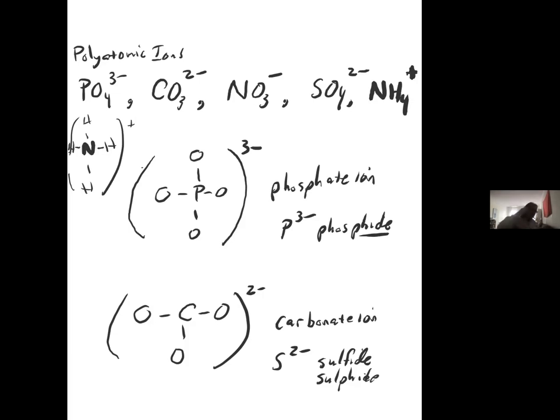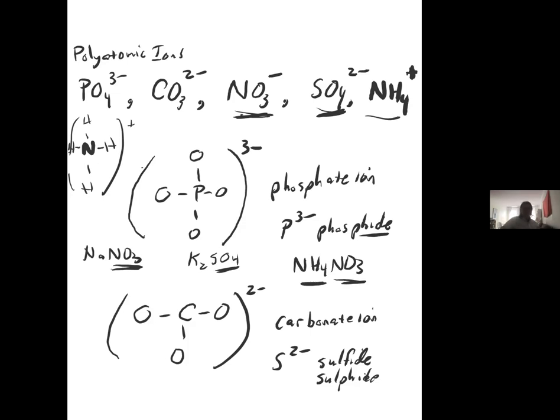But essentially, these are polyatomic ions, and they're going to appear in your chemical formulas, right? They're going to appear like NaNO3, right? Well, that's telling you it's NO3. You're going to have K2SO4. Oh, there's the SO4. That's that one right there. You're going to have your NH4NO3. Oh, wow, NH4. So that's that one right there. And then there's an NO3 too, right? So that one's actually got 2 polyatomic ions.